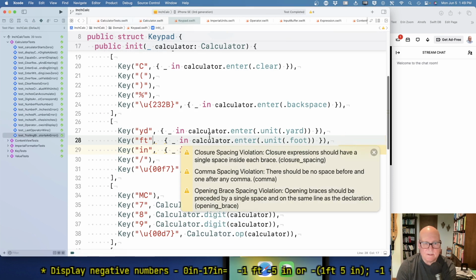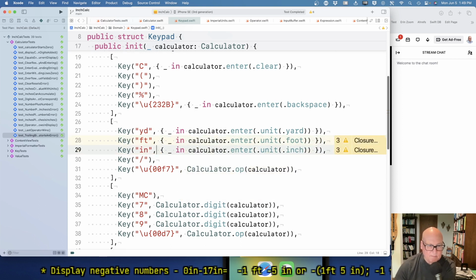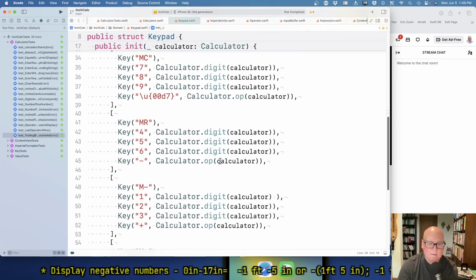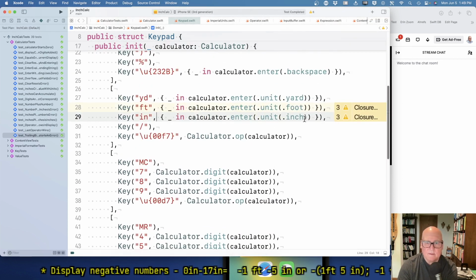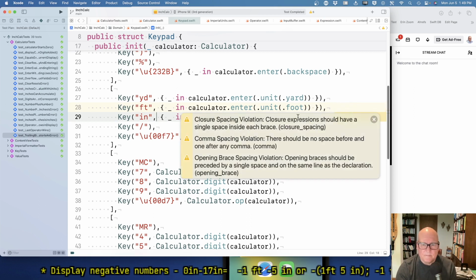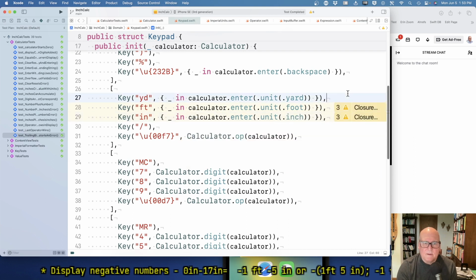Closure expression should have a single space. Okay. It looks all right to me. Before and after a comma. Okay.